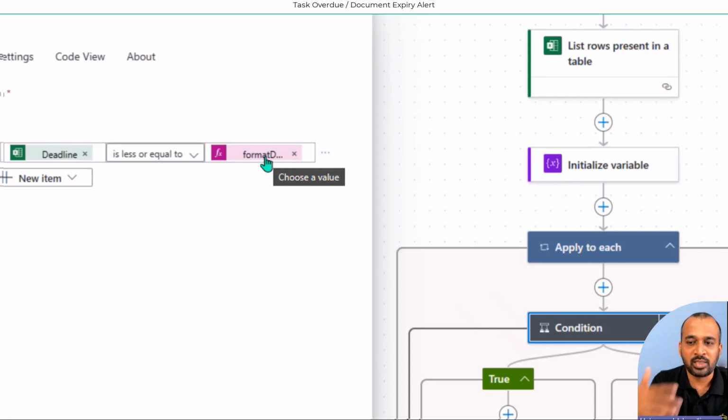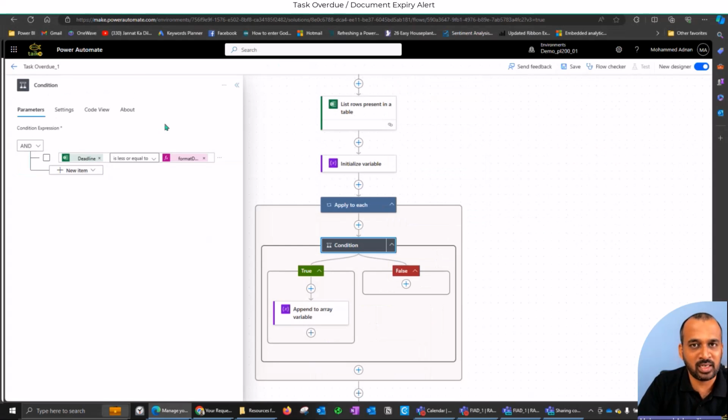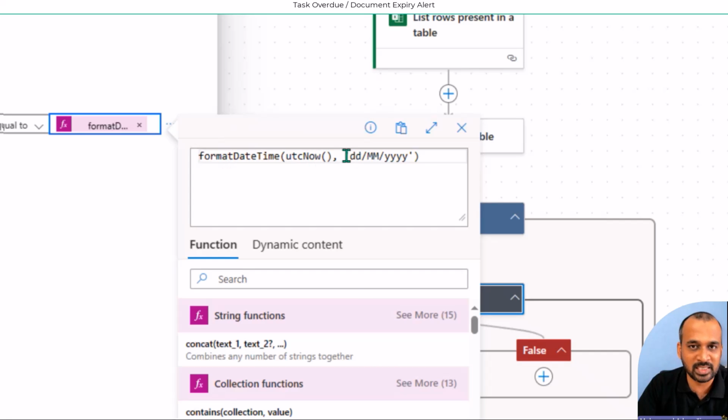So you see, I'm not only covering the concept, I'm also using the options here and also the functions. Here the deadline which is showing up, we have a deadline in the Excel file as a regular date and time format. But usually when we want to compare a date from this function, UTC now, it actually comes with the date and time as well. So we need to format this date and time into our desired format.